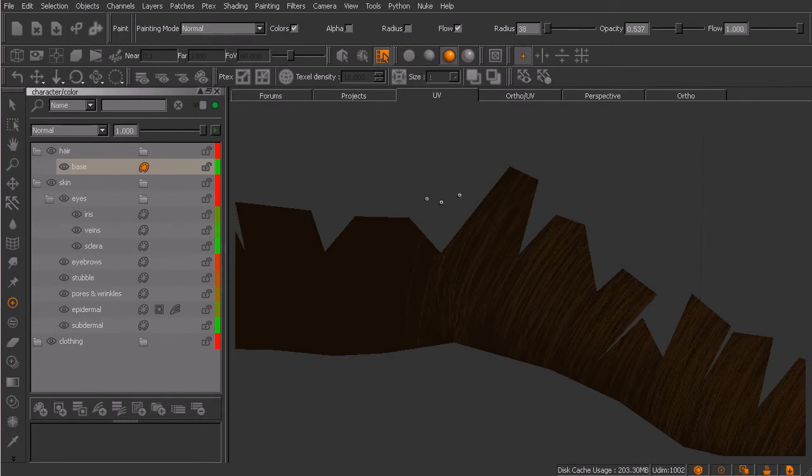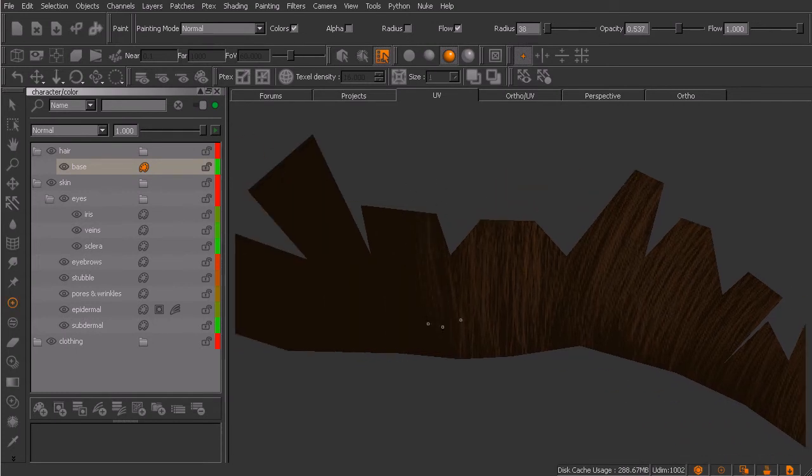We can hit the X key if we want to and see how that affects the colors. You can see now I'm starting to get a little bit brighter colors. We might come back in and hit some of these strands a little bit more. Again, I'm working back and forth between background and foreground by hitting the X key.